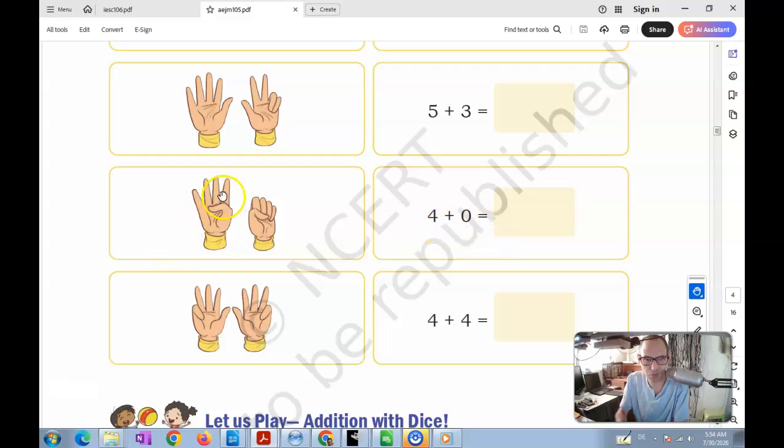Or 4 plus 0, which means the absence of any fingers, meaning that there is actually nothing there, right? So 4 plus 0 is equal to 4, or 4 plus 4 is equal to 8, and so forth.